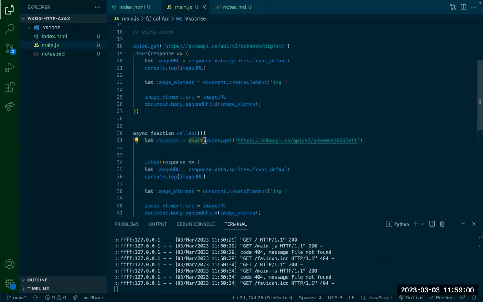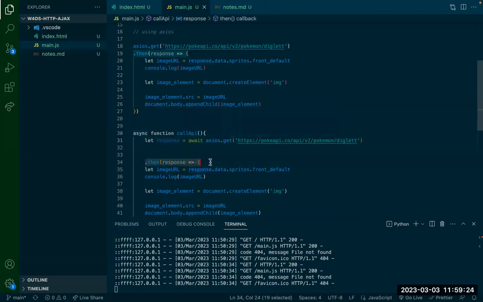So await is going to allow our program to put the response that was going to happen after the resolution. Remember, this is going to return a promise, and the promise is going to be resolved. So it's going to await that promise to resolve and then put the data into response.